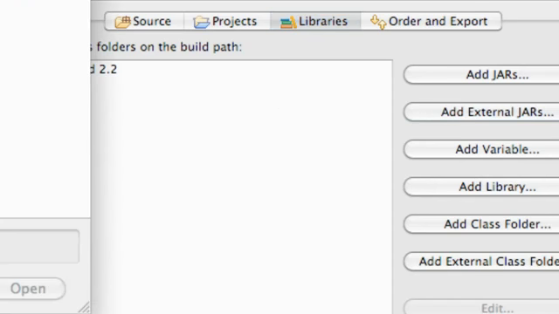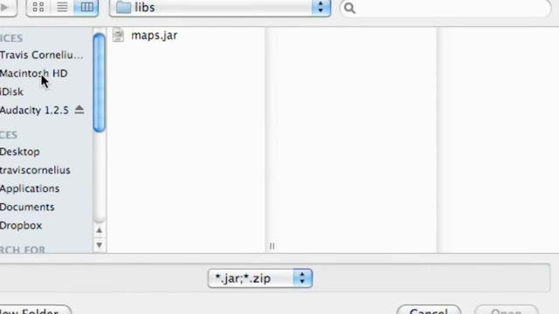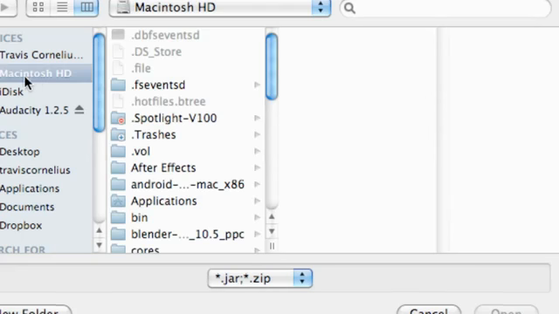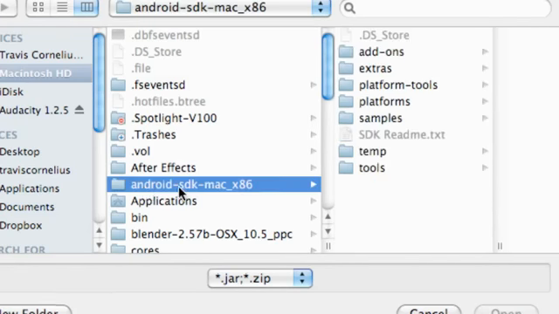So we're just going to say add external jar, and we're going to refer back to wherever we downloaded the SDK, or if you downloaded AdMob off their website, find that download and open it there. I downloaded the SDK within my hard drive, so I'm just going to open that up and find the Android SDK for Mac, or wherever you downloaded the SDK.